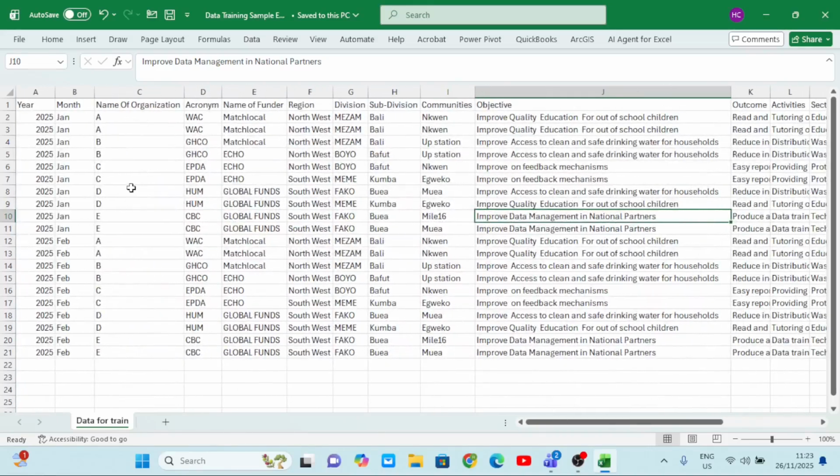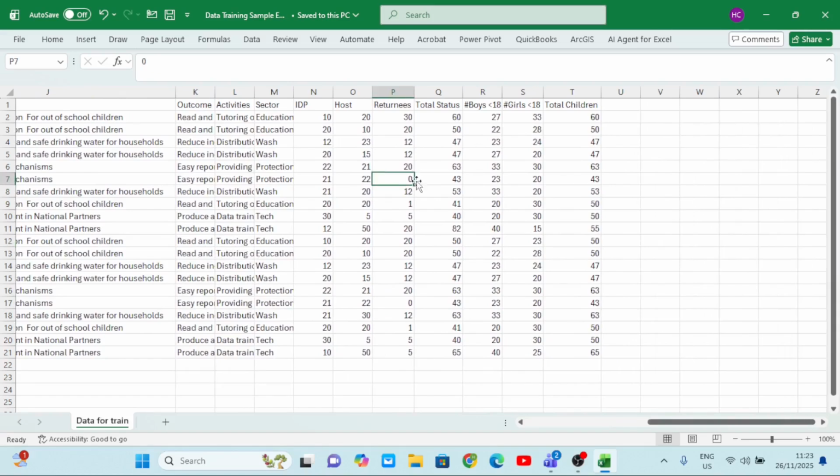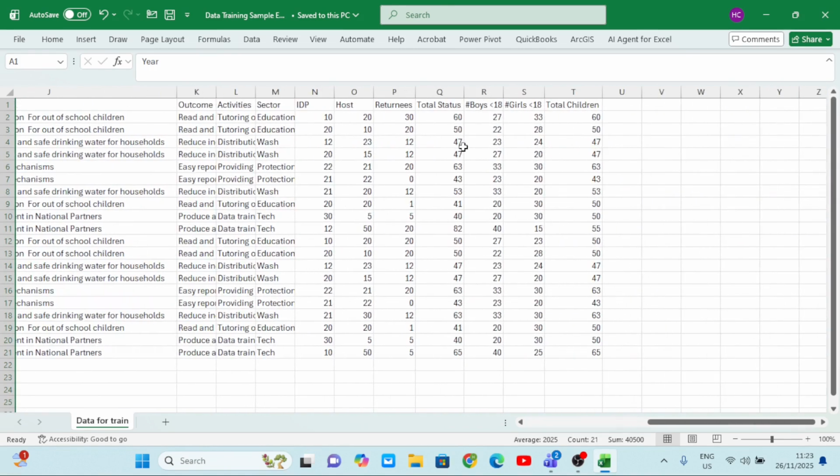So the first thing I'm going to do, I'll move around here. I'll check my data. Always check your data. Which columns are hosting your data? The columns that are hosting this data are from column A right up to column T here. So I'm not going to click out of this space. If I click out of this space, then I'm not going to pick this data here. Excel is not going to recognize the data.